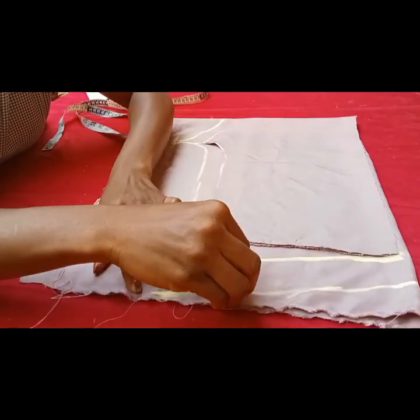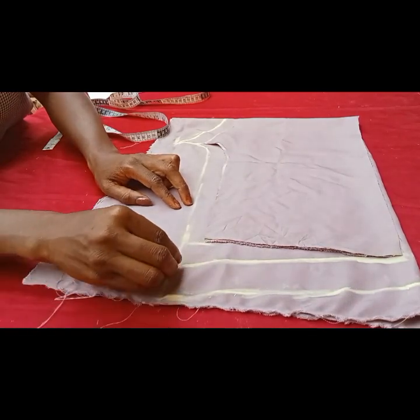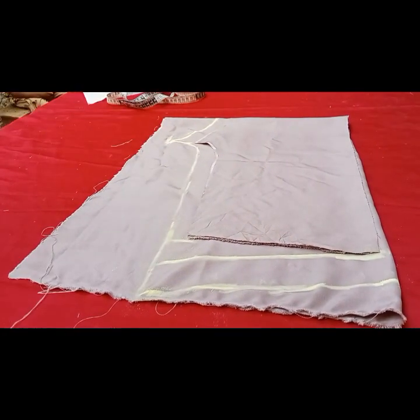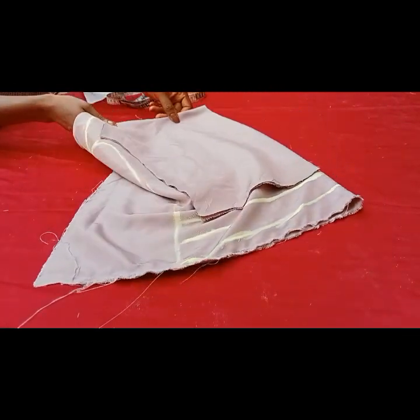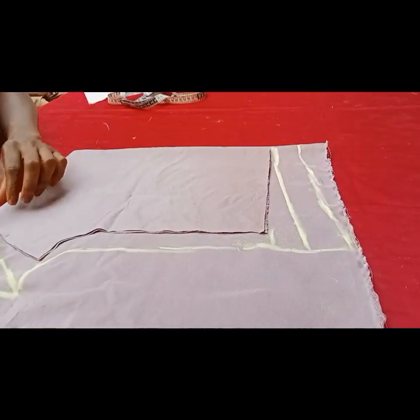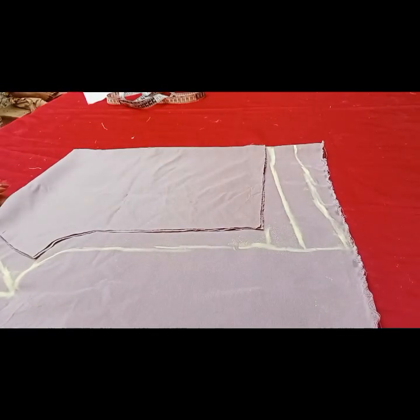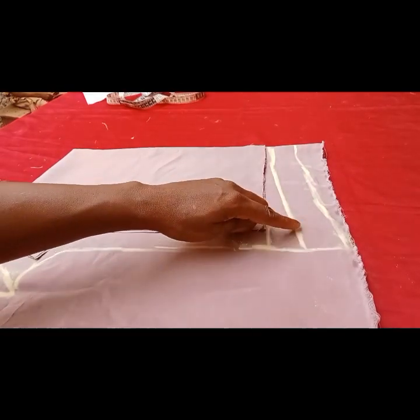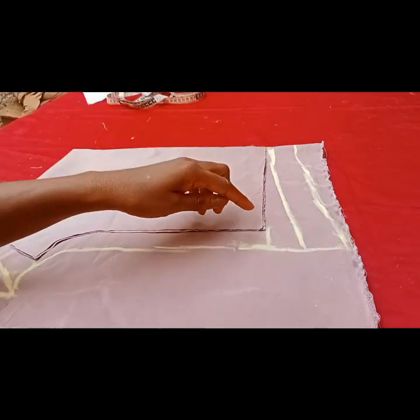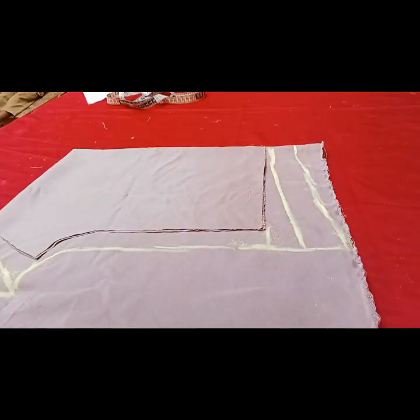So this is what I have. I'll just connect it straight here. I'll turn it over so that you have a better view of what it looks like from the side. So you can see what I was talking about. You can see that 1.5 inch extension that we connected to the waistline back. Then this is our band for our elastic. We added 1.5 inches. So that is it.